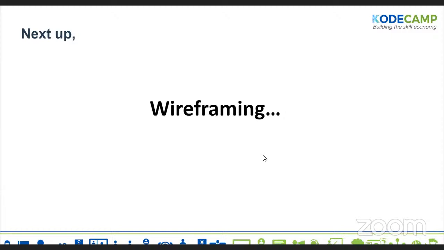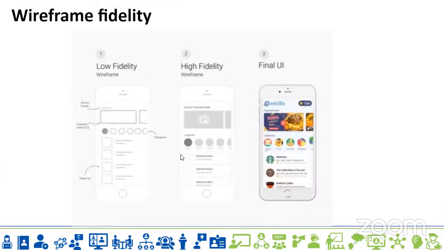So first of all, you can see this, although it is a bit blurry, but this is an example. You can see the screen on the left, the first screen, number 1 says low fidelity wireframe. You can see the difference between them. Low fidelity wireframes are just quick sketches that make your ideas more tangible. So I have this idea in my head. I'm working on a project. I have this idea of how the homepage is going to be. What do I do? I sketch it out. It makes my ideas more tangible.